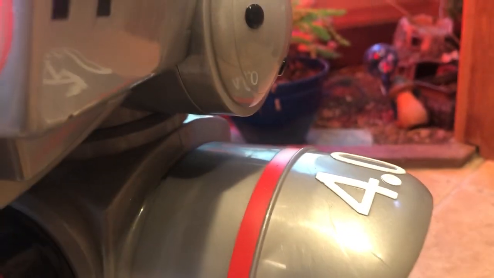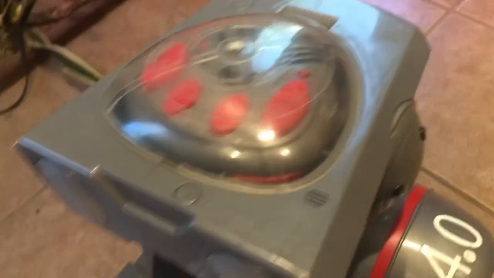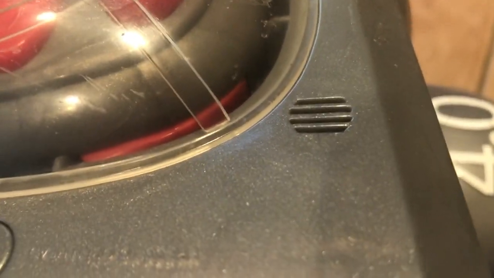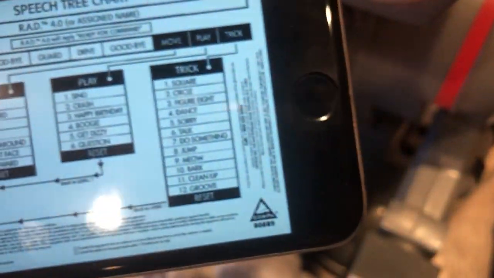Rad. What? No! I am Rad Robot. Rad. I am at your command. Trick. Ready to perform a trick. Sorry? It's okay. It's something you can say. Rad. What? Stop it! What, where are you going?